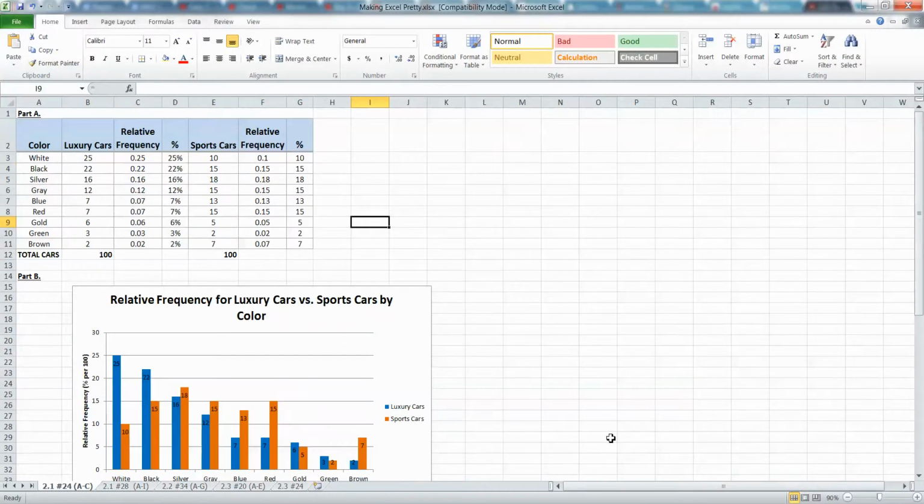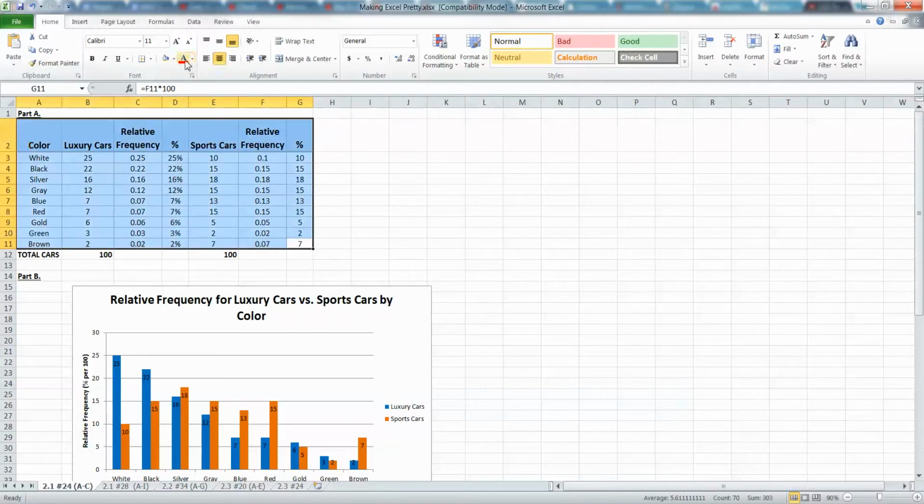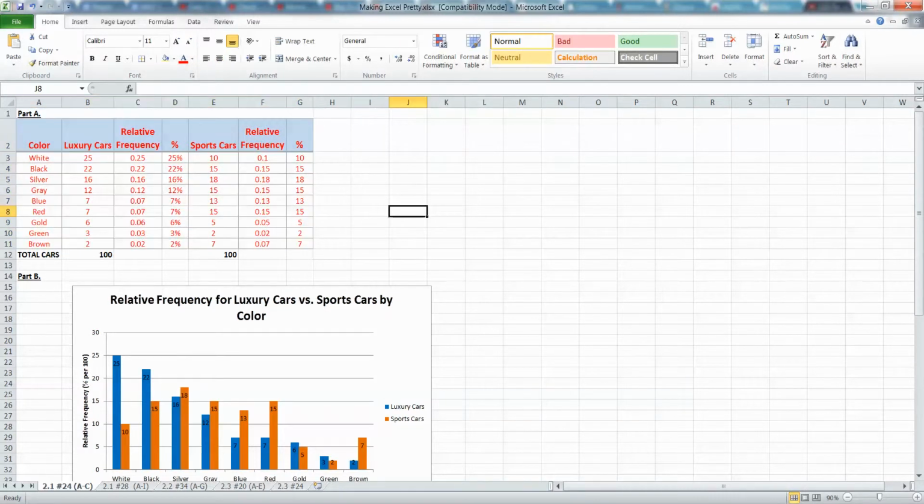It's all well and good to say, oh, I want to make everything a different color. I want to make all my fonts red. Let me just show you what that would look like. It makes it a lot harder to read and a lot harder to understand. So be careful with playing around with it too much, because you want it to be prettier, but you don't want to go so overboard that it makes it hard to read or distracting.